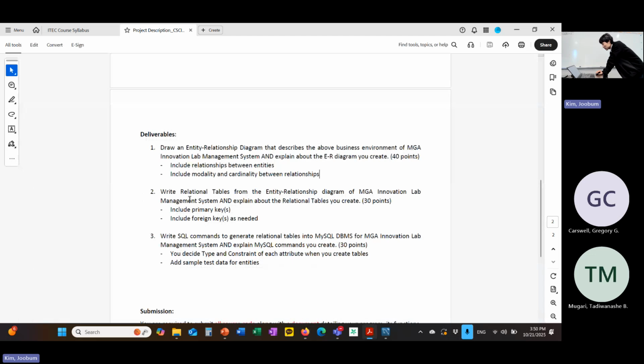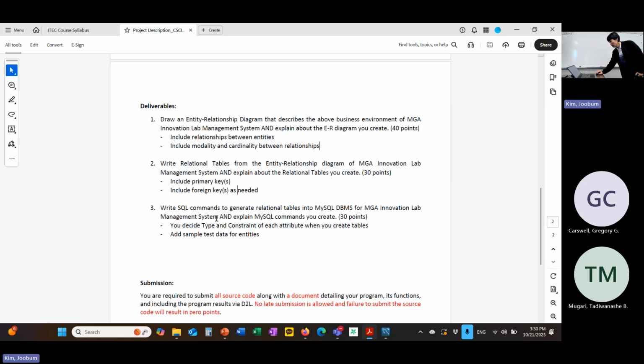The second task is to write relational tables from task 1. You must include the primary key and the foreign key as needed. After that, finally, write SQL statements to create the relational data tables.